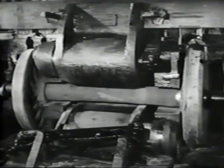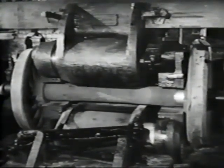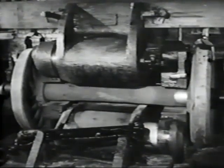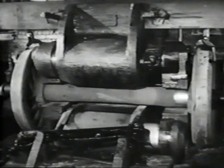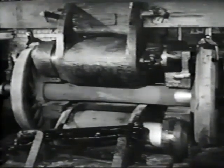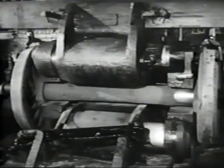For heavy repairs, freight cars are brought to the back shops here. Wheels are pressed off the axles by the application of enormous pressure. Hundreds of tons. After being repaired to exacting standards of safety, wheels are pressed back onto their axles under pressure. No bolts or screws needed to keep the wheels securely in place. Just that enormous pressure.